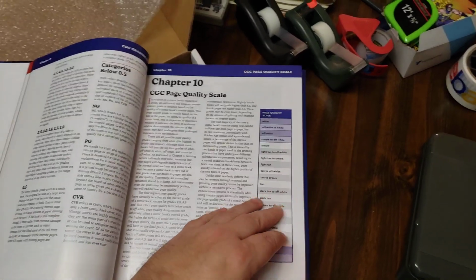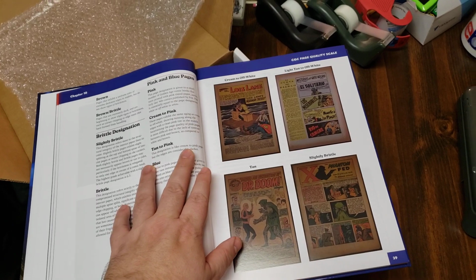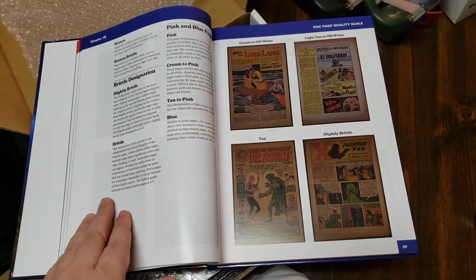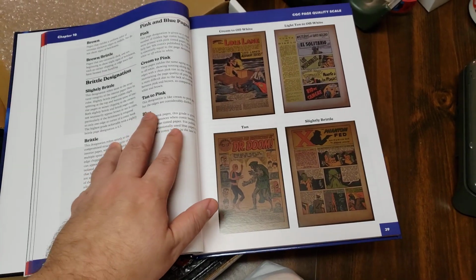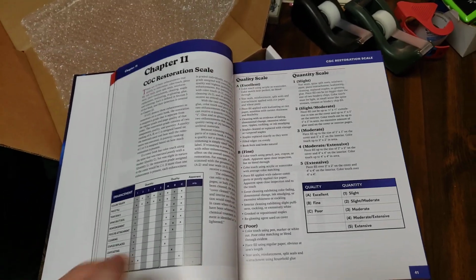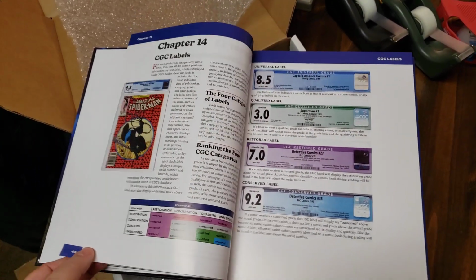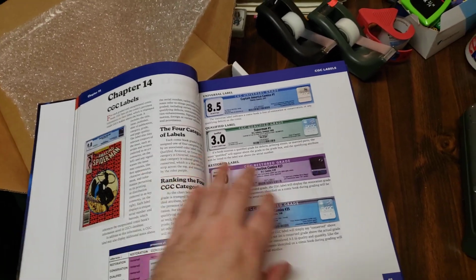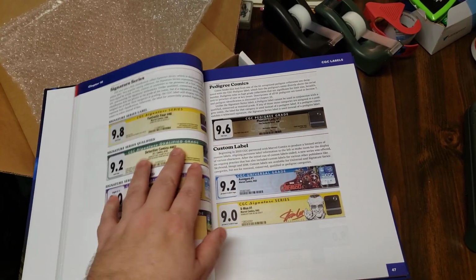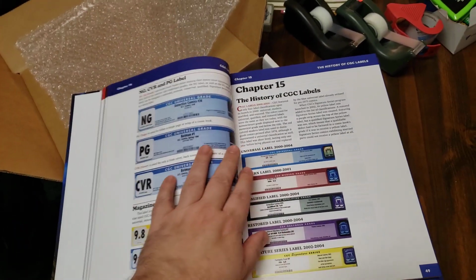Anyway, my whole point about bringing all this up, besides just rambling as I go through the book, is that I've known, of course, about grading and such, but there may still be more universal descriptions that this book might help me specify for what a certain defect is called. Because even after all these years, there are certain defects where I wonder, how do I describe this when I'm posting something on eBay? So that might be helpful for me, because you can always learn something new no matter how much you already know.